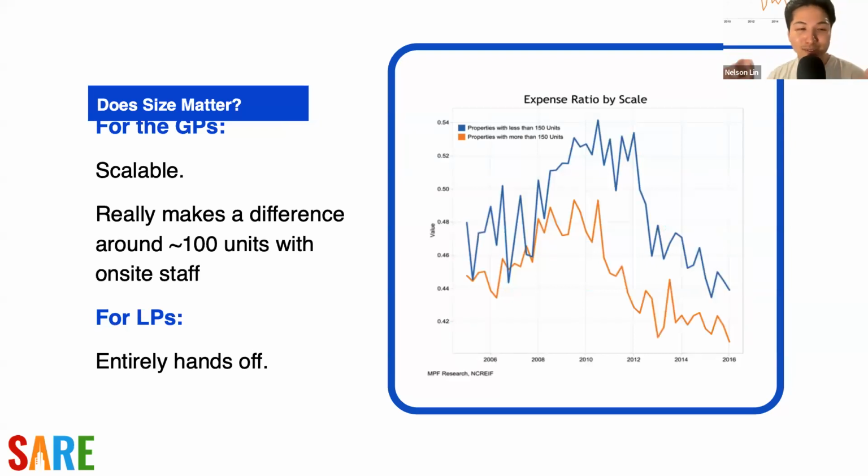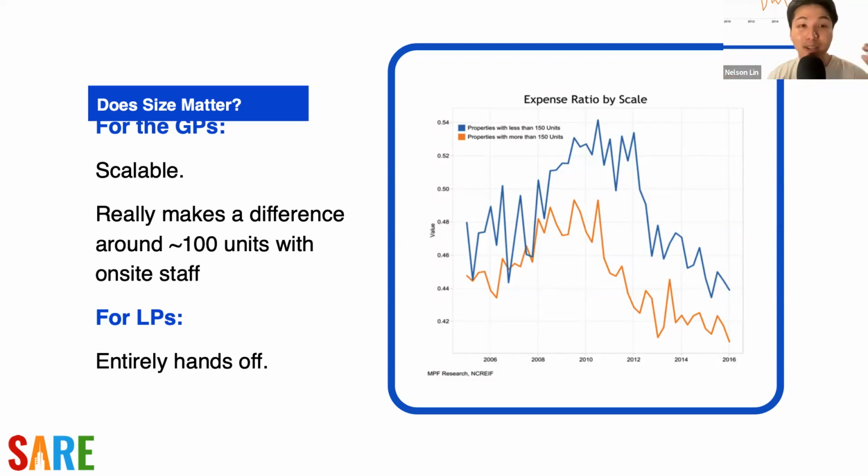So does size matter? This is the big question. Yes, especially for GPs. It's way more scalable. It really makes a difference once you hit a number where you can hire a full-time property manager to be on site. Because most property managers, especially single family, they're between you and like 20 other clients because they need to make a living also. I don't blame them. They can't be fully focused on you because they're trying to eat also, right? If they only focused on your building, they wouldn't be able to survive on that alone.